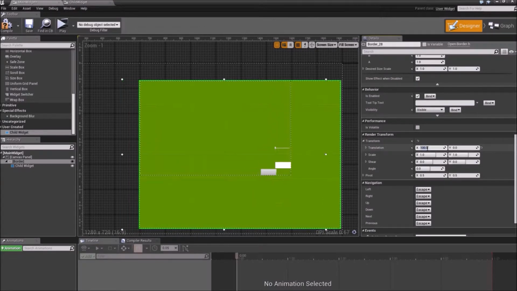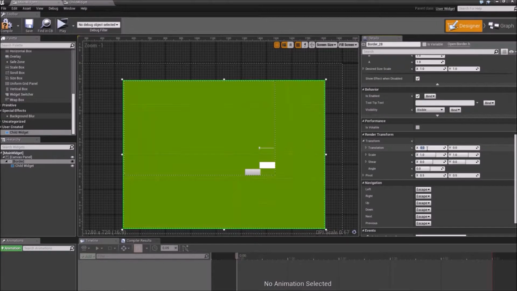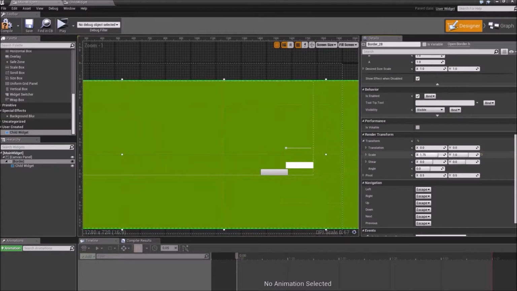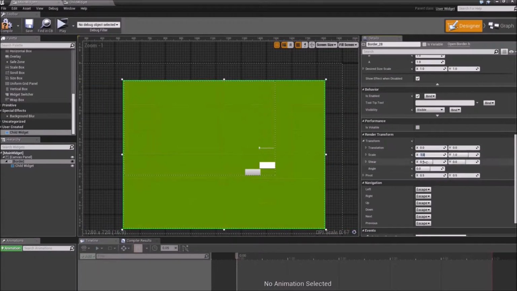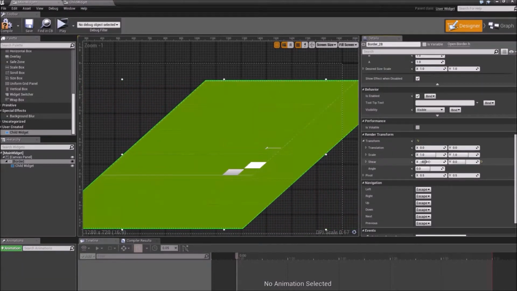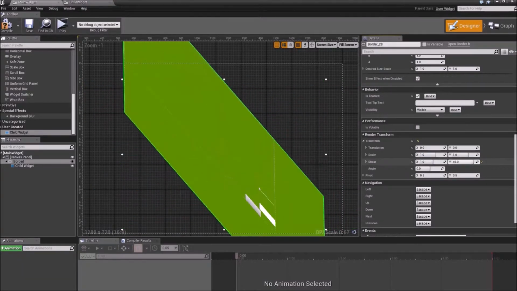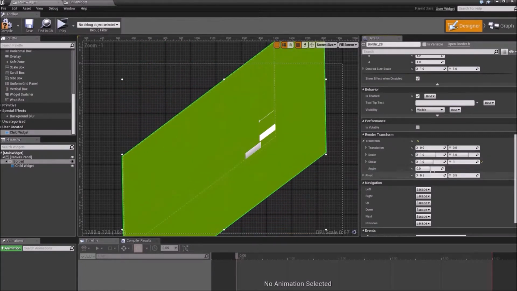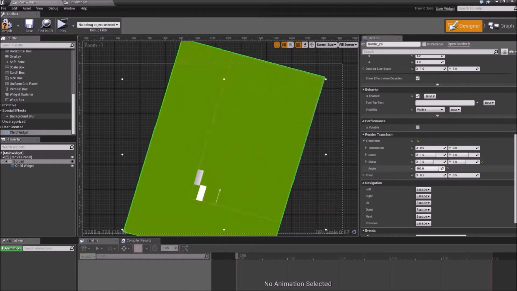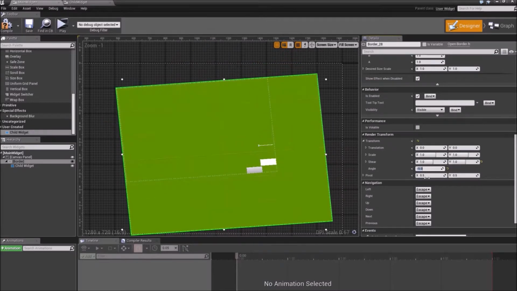And then we have the render transform. So we can manually translate it into a different direction. We can scale it on both axes. We can shear it, so we get kind of a warp. We can do it like this too. Then we can rotate the widget.